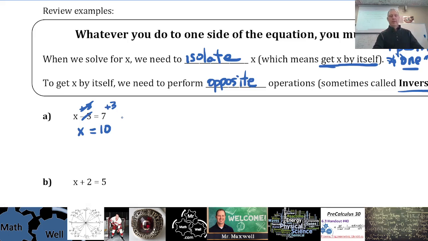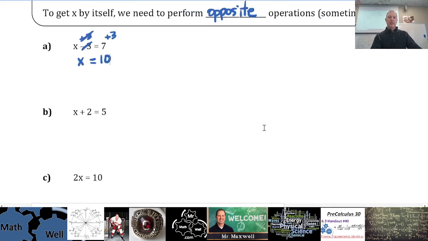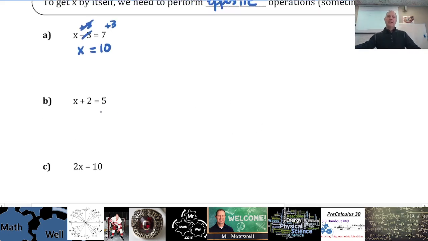even in a very simple equation. All right, let's get going a little bit faster here now. So x is by itself here in b, but not exactly by itself. It's got a plus 2 there, so I'm going to do an opposite operation of minus 2. And what I do to one side, I have to do to the other. So in simplifying the left side, I see that plus 2 minus 2 is 0, so those are gone. I'm just left with an x all by itself. And now over here, 5 minus 2 is 3.